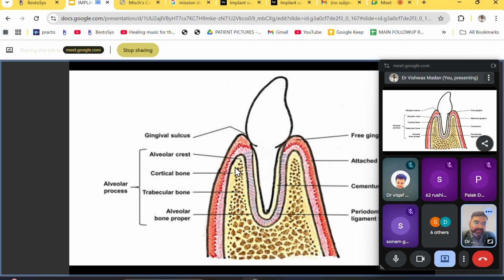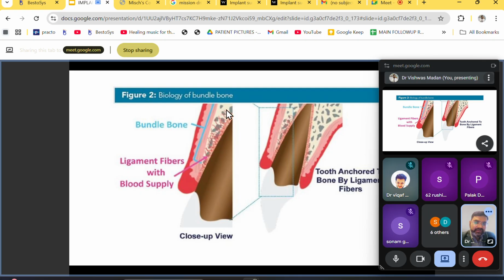So let's see deeper. When the thickness of the bone increases somewhere here, I think everybody can see my cursor, right? Somewhere here, then the blood supply of this particular bone comes from the trabecular spaces which are present inside the bone, and it comes from the gingiva. Okay, from the outer side, it comes from the periosteal layer. But as we move up, this trabecular space becomes very thin, right? You can see these gray areas becoming very thin. So as it progresses up, the blood supply of the bone is becoming less and less.